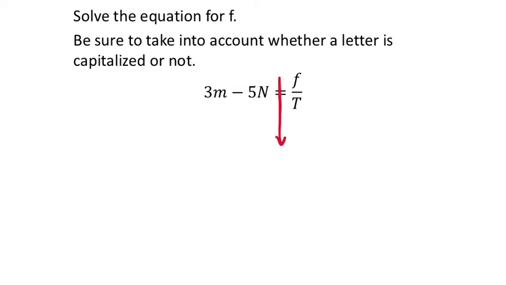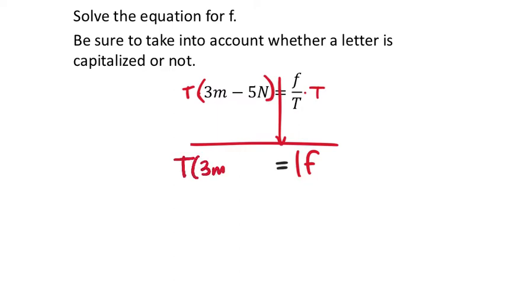So it will be a principle of equality, but how do I make that divide by t instead a 1f? Well, same way that we did that problem a couple problems ago, to make divide by t a 1, I'm just going to multiply both sides by t. Now on the left, I've got to put this in parentheses because it's not just t times the 3m, it's t times the whole side right here. So that's actually going to be my final answer right there.